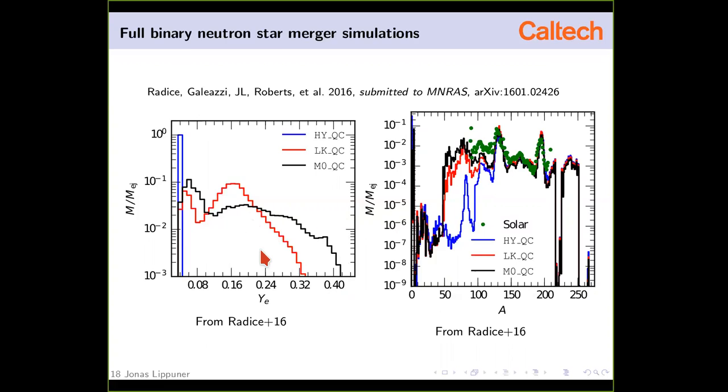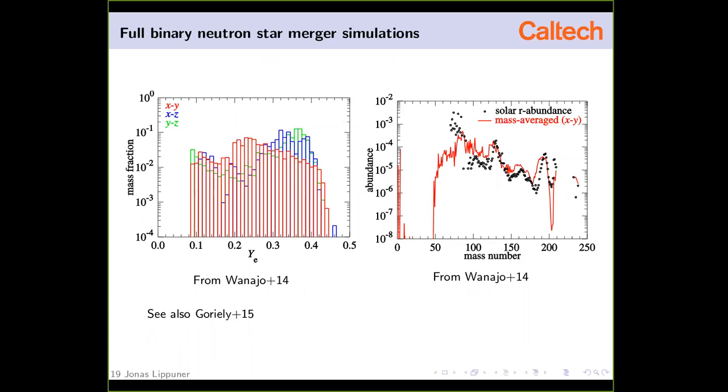And so that means we're going to get a superposition of a complete R process from the material below 0.25 and an incomplete R process from the material above 0.25. And this is what we see on the right here. So the blue curve would be basically just only neutron-rich material. We make the second, third peaks, not much in the first peak here. And then as we go to YE distributions that are less neutron-rich, we see the turn on of this first peak that comes from the incomplete R process part. And this is very similar to what other people have seen. So here's an example from Martin et al. in 14. Again, the neutrino distribution goes from 0.1 to like 0.45. And then in the final abundances, they do see the second and third peak, and also this first peak that comes from the less neutron-rich part.